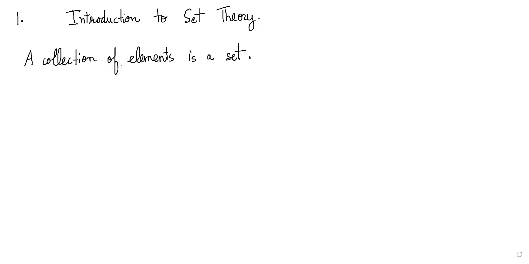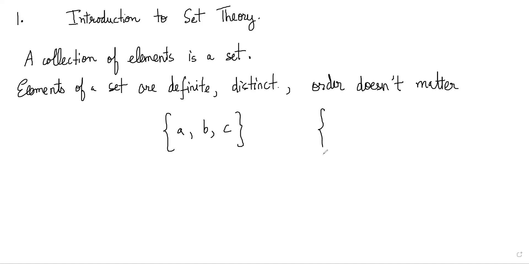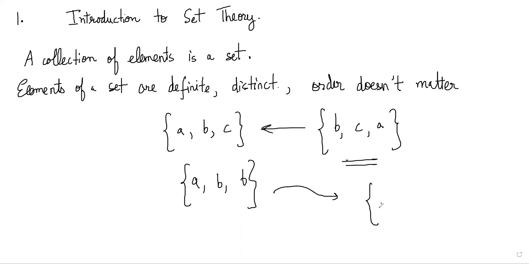What are the properties of this collection that make it a set? The elements of a set are definite — you know exactly which element is what. They are distinct, meaning you cannot have repeated elements in a set. So basically, if we show a set like {A, B, C}, if you write it as {B, C, A}, this is actually the same set — the order has been changed. You also cannot have a set like {A, B, B} — that's not a set. This is actually the set {A, B} because you cannot repeat elements in a set; you just mention them once.